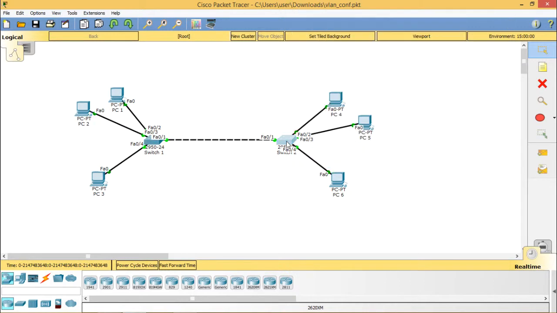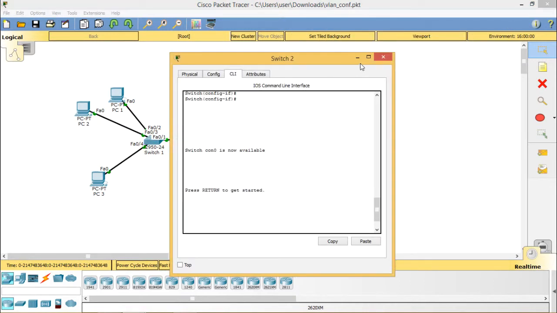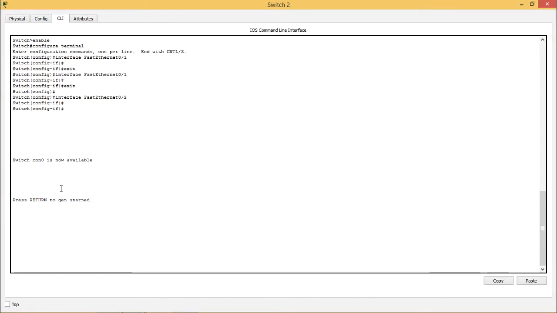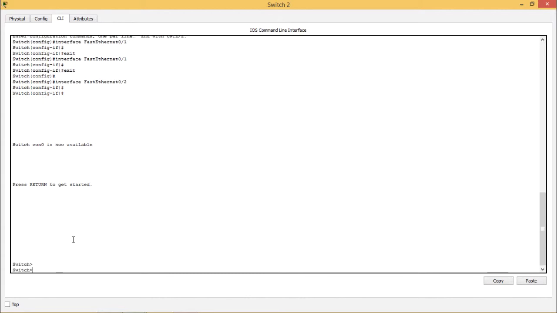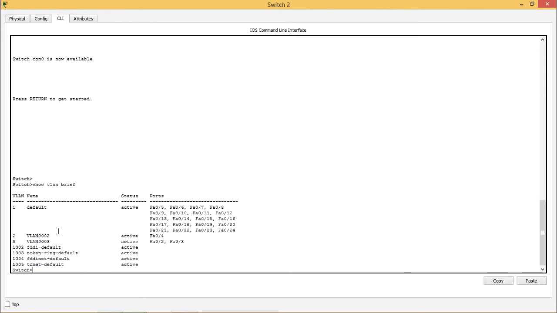In the similar way, if you go to switch 2 to check the details, under CLI mode, when you double click on it, you type show VLAN interface or show VLAN brief, and you can see VLAN 2 and VLAN 3 are created.